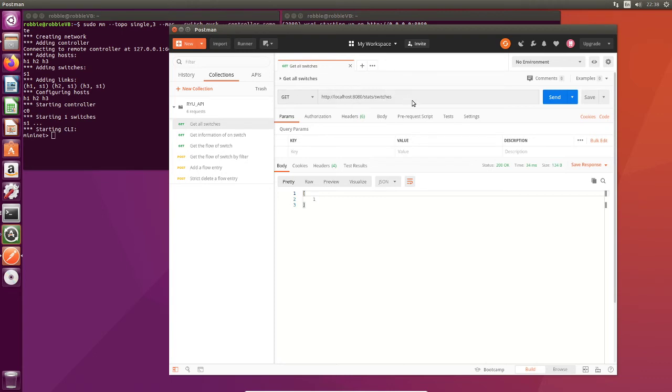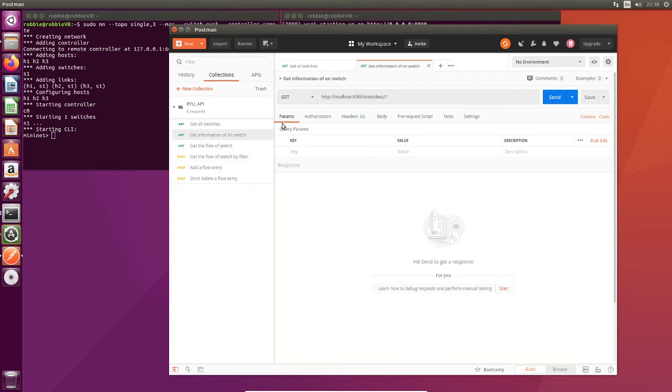This is the switch, and second we get the information of a certain switch. We try to request number one, the address of the switch, so we will have the description of the switch.